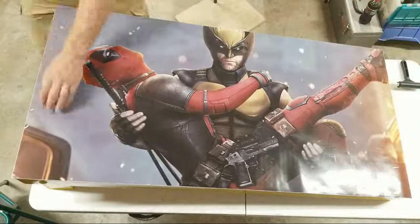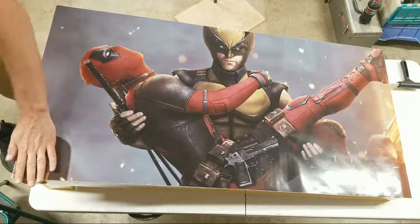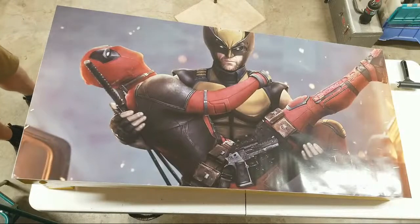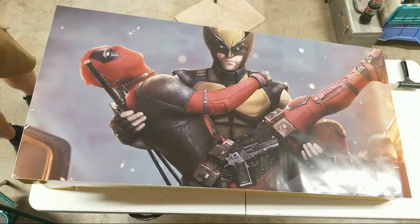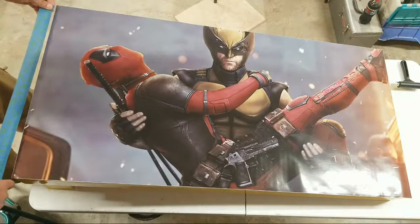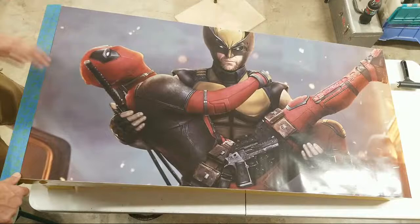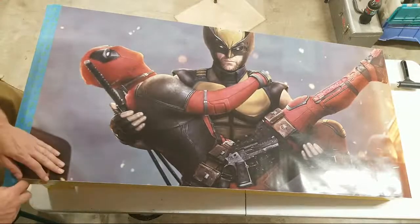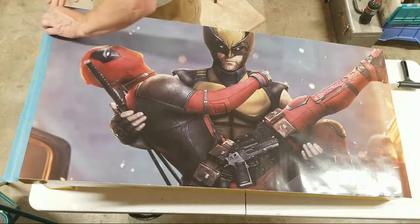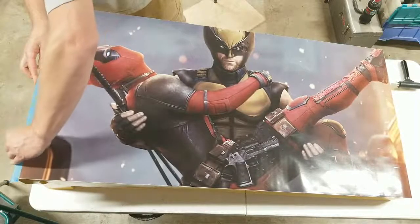Alright, so we got all that pretty much lined up. Take this painter's tape, and it's probably going to take a little bit of yellow off of here for me, but I don't care. It's the back of the board, and I can touch that up later. Right now, I just want to get it on there. So we're going to use this painter's tape, and we're going to tape all the way across the back here, just so that we get a good bite on how it is to be lined up. Just like that. Set this painter's tape off to the side. And we're going to fold this painter's tape down right over the edge of this board. That is going to help to keep us very tightly lined up.